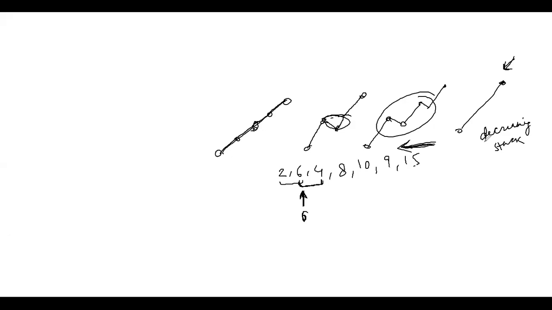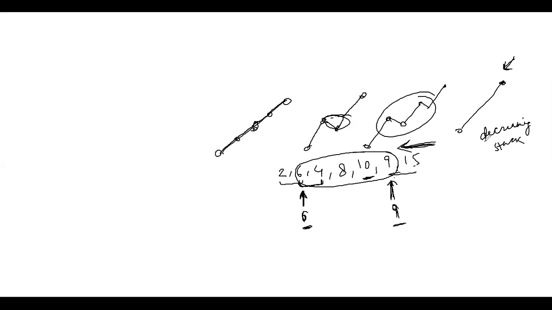But in this particular example, 15 to 9 is fine. But when you come from 9 to 10, you know that it is not decreasingly sorted, because we found a value which is not adhering to this decreasing rule. So now this is the guy which we have to consider. The idea is, if we can find these two extreme ends and we sort these, then we know that overall it is sorted.